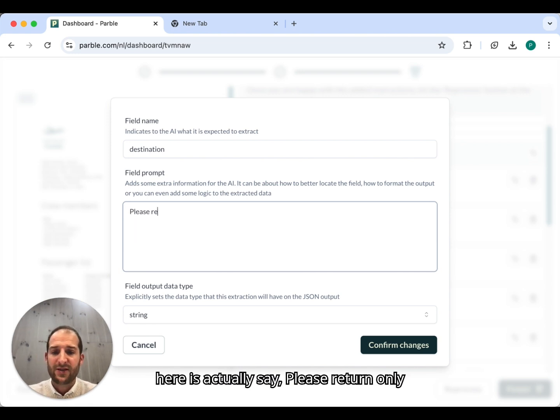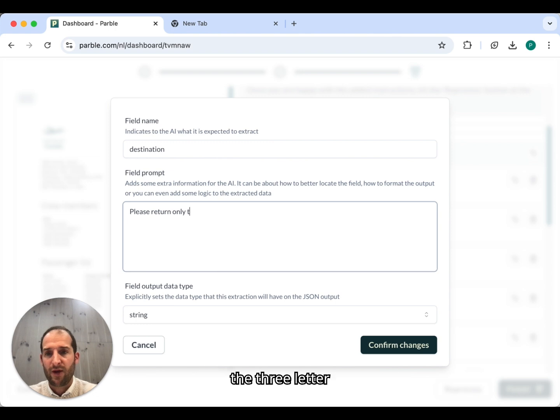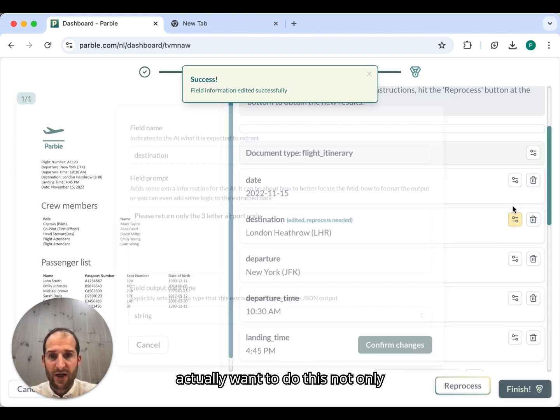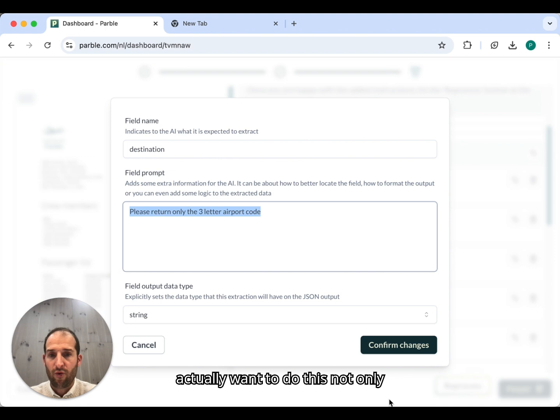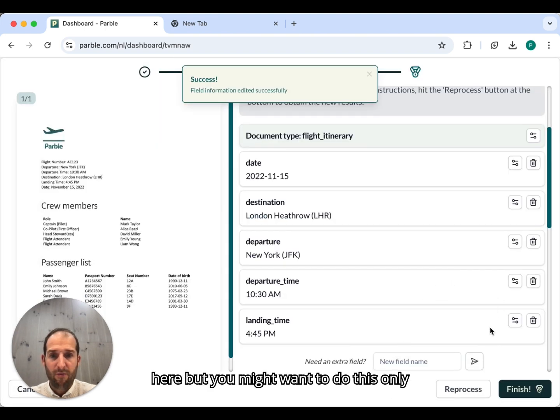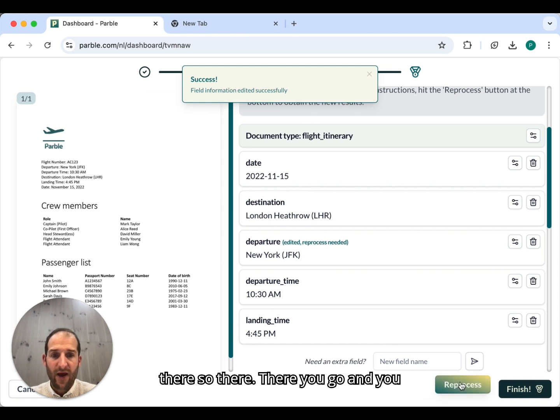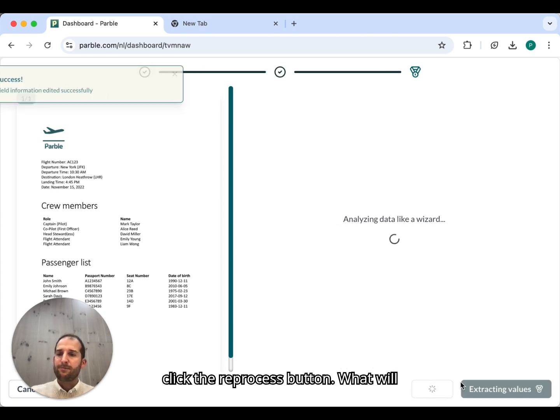What you can do here is say, please return only the 3-letter airport code. You confirm the changes. You might want to do this not only here, but also there, and there. There you go, and you click the reprocess button.